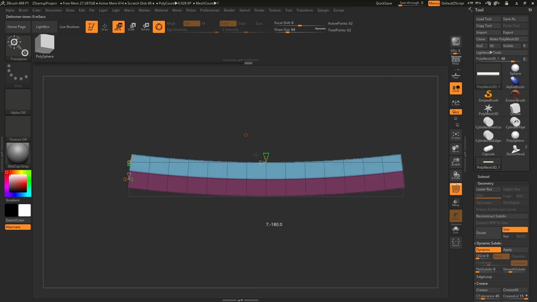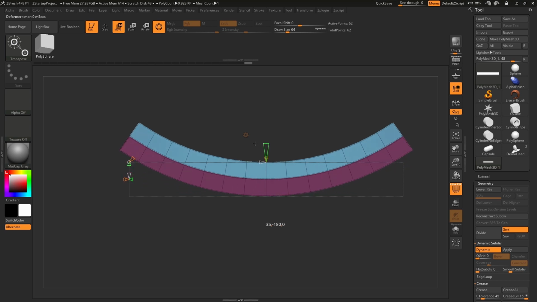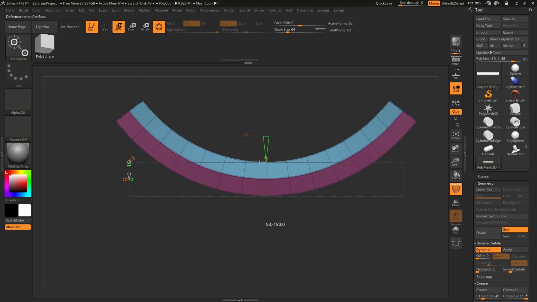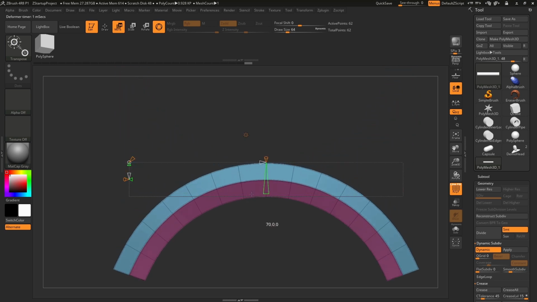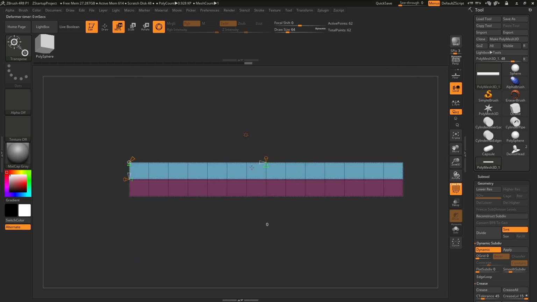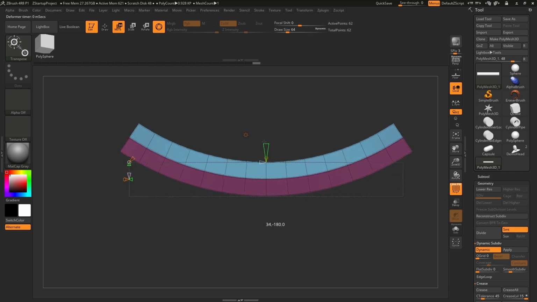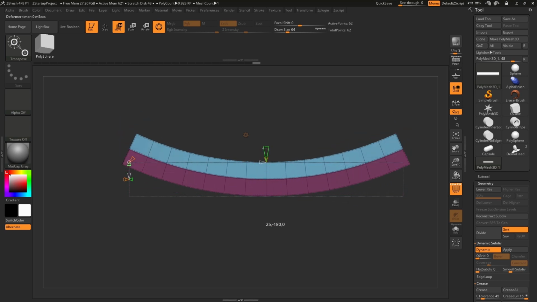Now you'll notice that since we added those edge loops across this simple box shape here, we're getting this nice deformation. We're getting this nice bend in an up or down position. Now if we did not add these edge loops in here, and we just had this simple box, this deformer would not function. We would try to apply the bend, but we wouldn't have enough topology to get that nice bend happening.